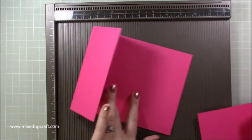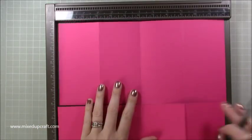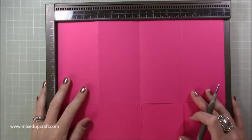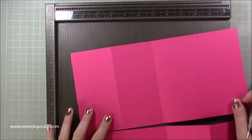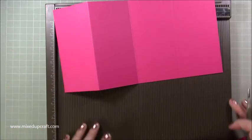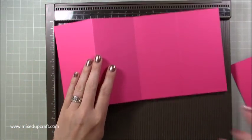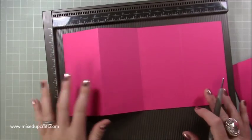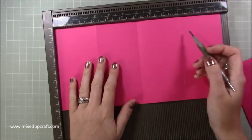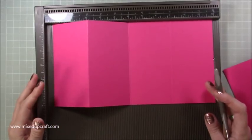So this here would have been a sheet of 12x12, okay? You want to pop it in your trimmer and trim it at 6 inches, so you have 2 6x12 pieces, which I now have here. Then with one of the pieces, you're going to pop it in your scoreboard along the 12-inch side, okay? Sorry, I'm sat on my chair on an angle, so I keep putting my scoreboard, there we go.